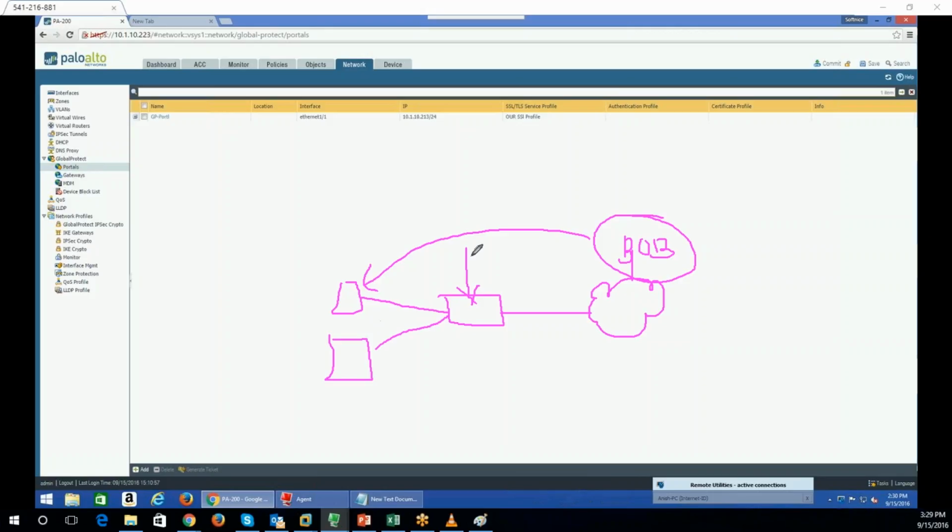Then after this we need to allow this using a security policy. So Bob connects to the DMZ or inside zone using this interface. Which interface is this, guys? 1/1. That is outside, right? Yes, this interface is outside.